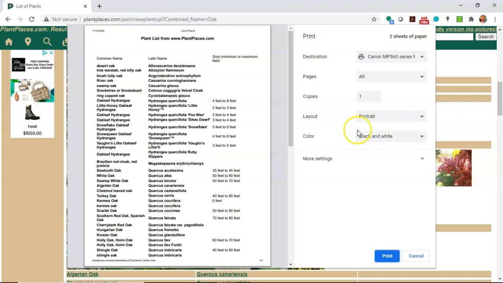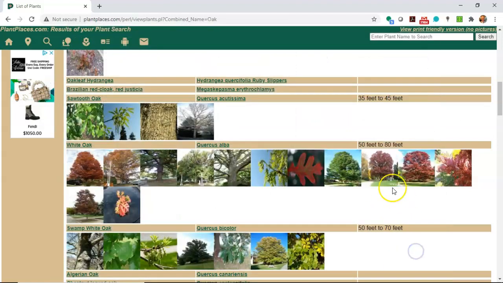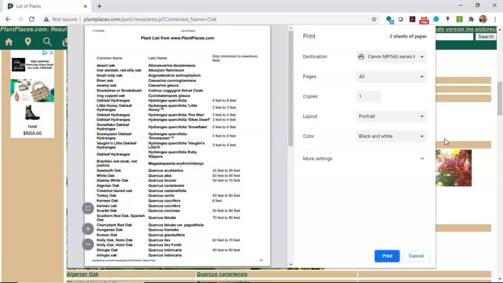Believe it or not, both this print preview and the web browser that you see here is the exact same HTML page. The only difference is a different style sheet applies when we print than when we're viewing it in the web.